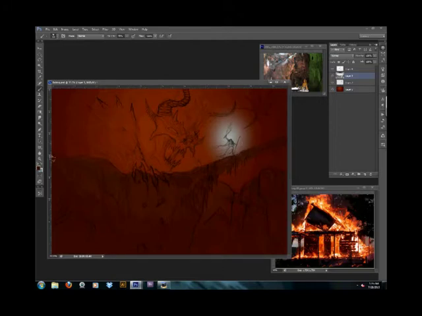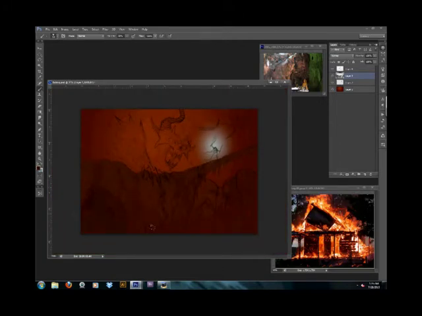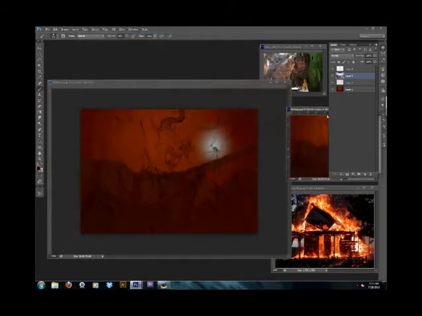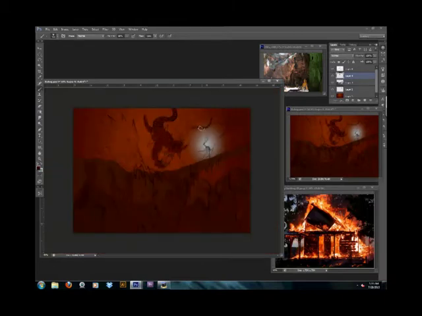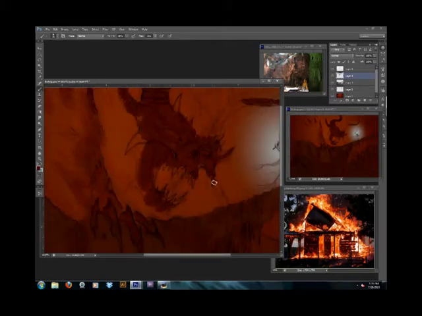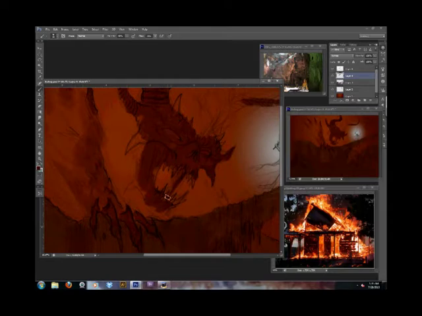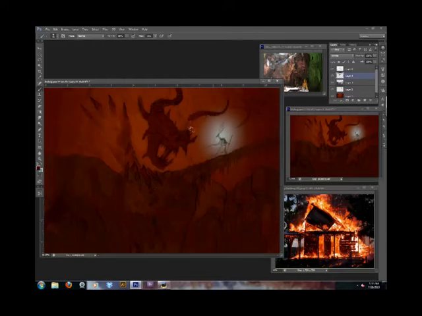You'll now see that I've opened a second window for my painting that can easily be found at the Window drop-down menu at the top of Photoshop. Then go into the Arrange submenu, and you'll see at the bottom of the Arrange submenu, New Window, and then your file name. That way, now that I have a second window, I can paint in detail and still have a view on the big picture. I highly recommend keeping this open at all times. It just helps you not obsess too much over detail.